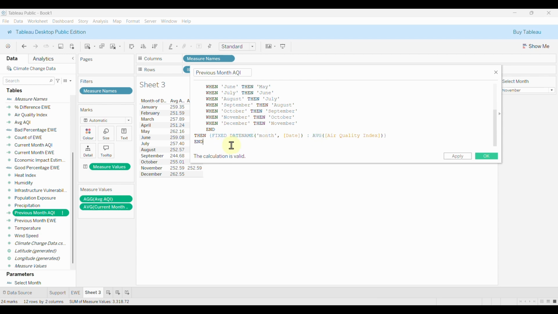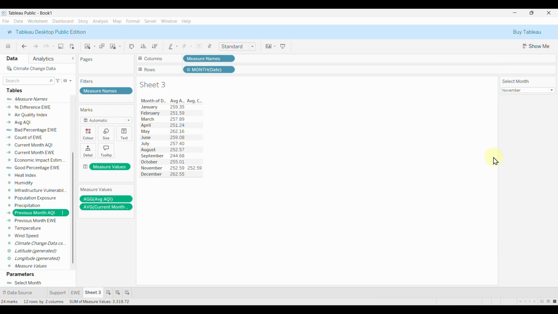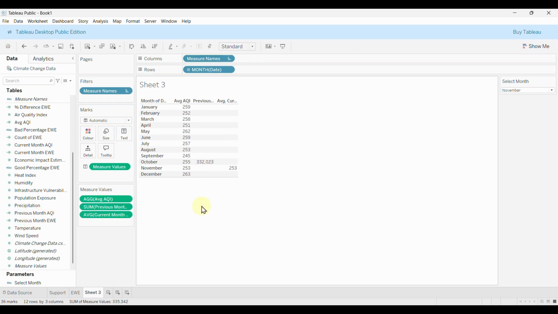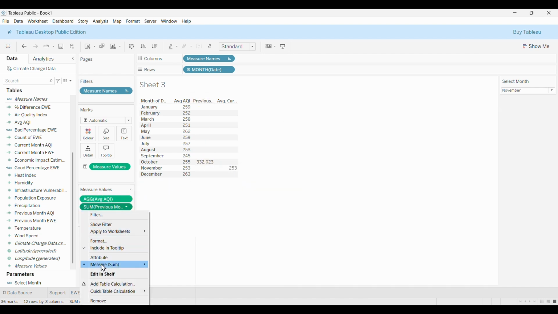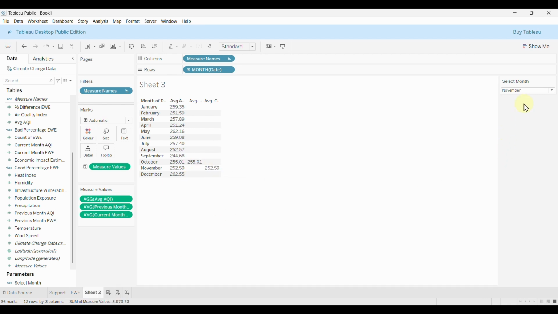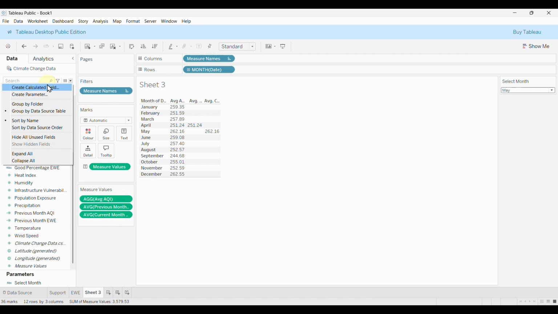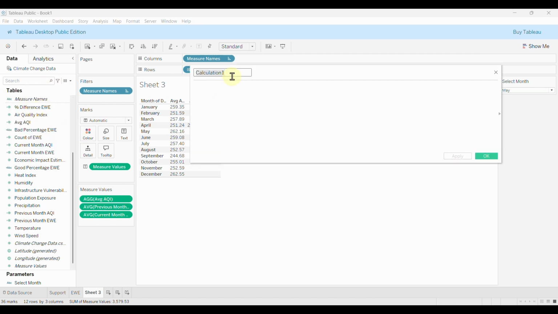For you, since maybe most of you guys are quite new in the data field, I will put all these calculated fields in the description so that you can try to understand why we are doing that, but also just go quite faster. So instead of the sum that we get by default, let's get the average. Okay, so now when we select the current month, we get both the current and the previous month. So after the current and previous month, once again it is the percentage difference, AQI.